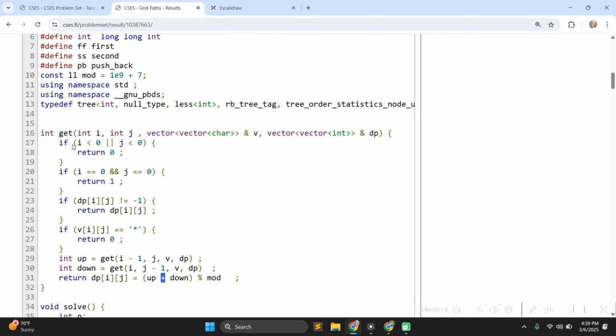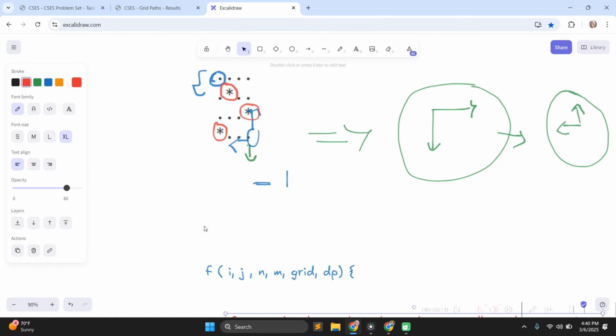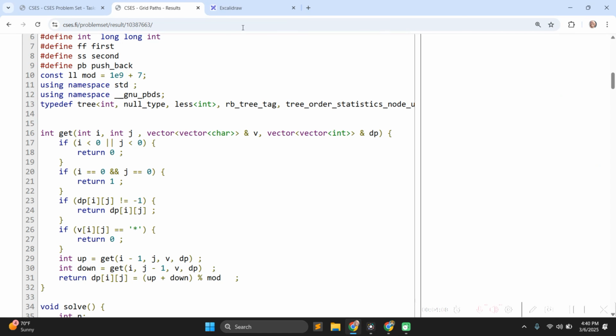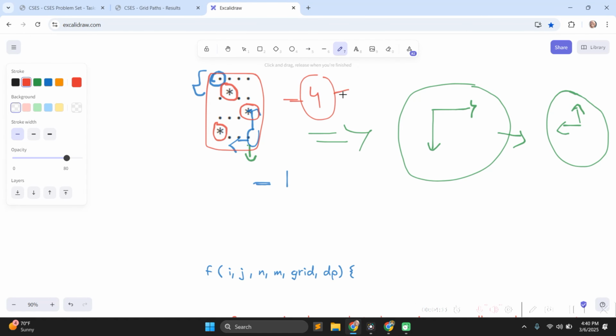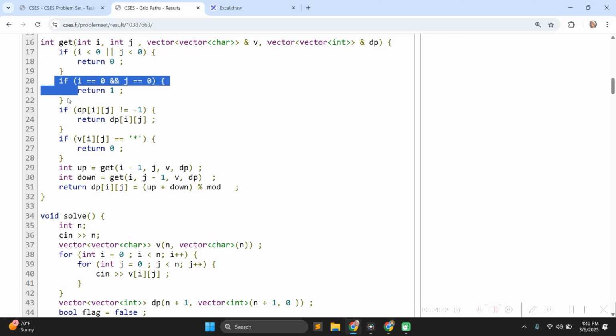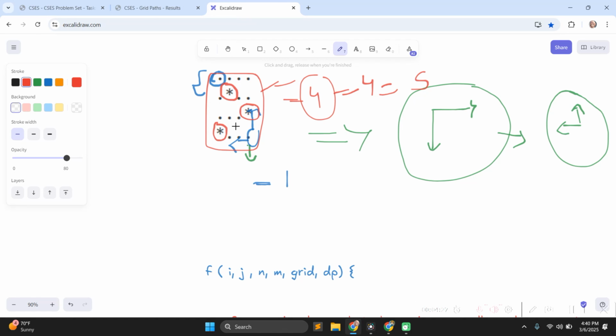Basically it means that if my row goes less than 0, it will simply return 0. Or if my column goes out of range and a column doesn't exist, it will return 0. If I reach the very top corner, then I will return 1.